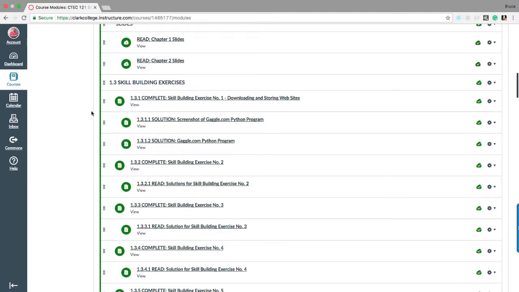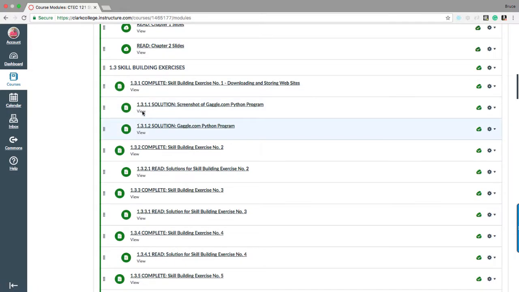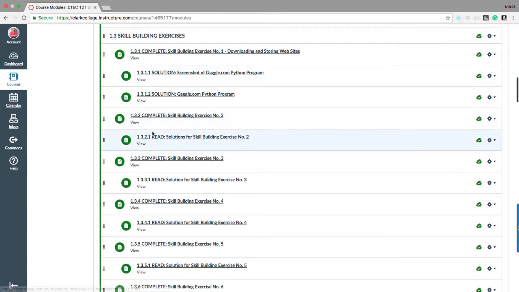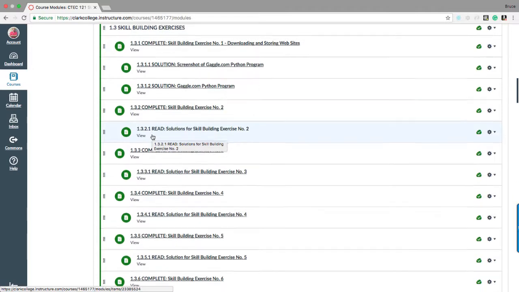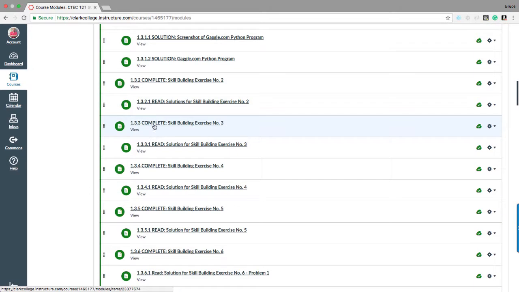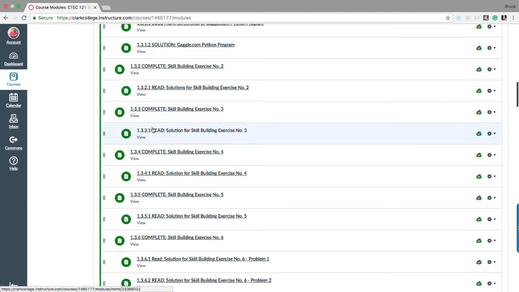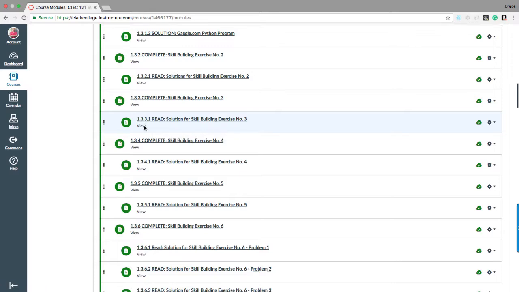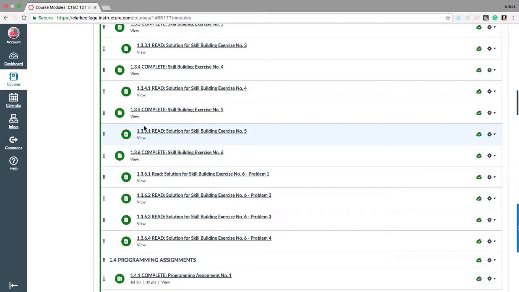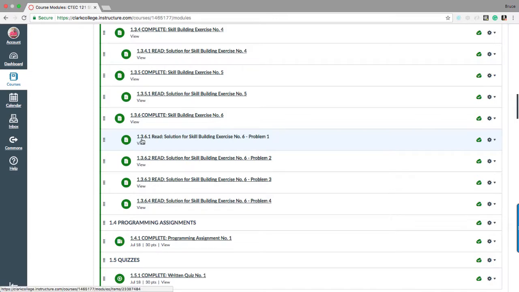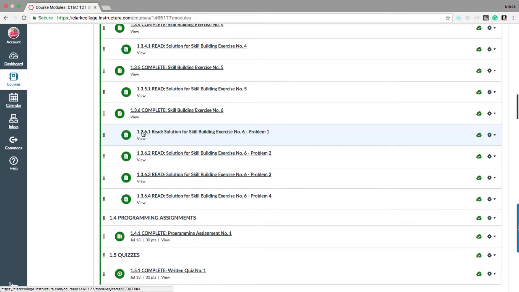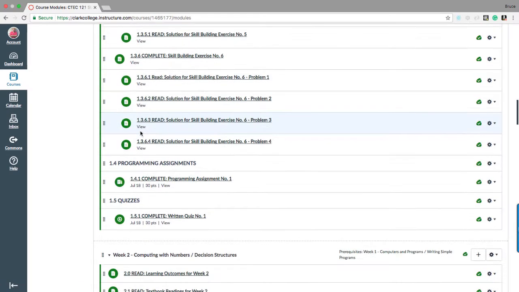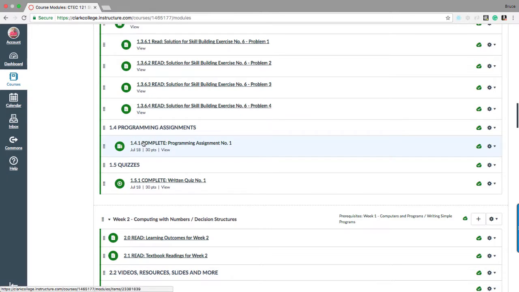And then I have various skill building exercises and solutions that you want to try and solve, and look at the solution if you need to get some help. If not, they're pretty straightforward. They're going to teach you how to program and how to write algorithms, or recipes, which you'll learn more about in this course. And you can see week 1 here has a lot, okay? Because I want you to get in the habit of using what we call IDLE to develop your Python programs in. And then here is a programming assignment.